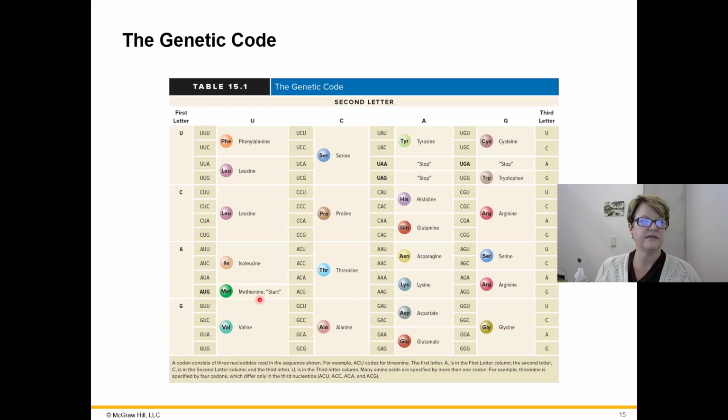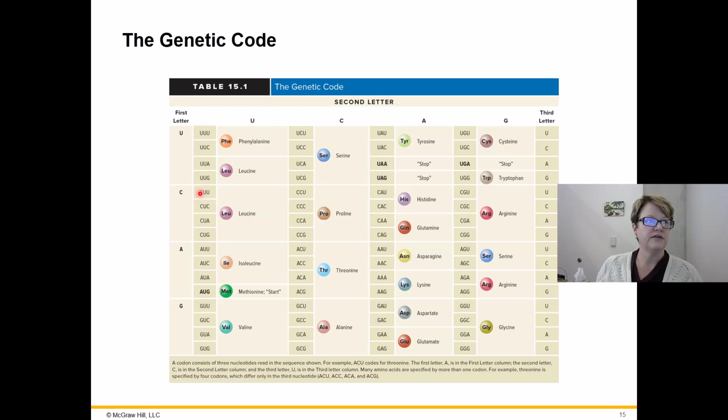Most of them end in -ine, but you do have a few that don't. Let's see, tryptophan and aspartate and glutamate. So a couple that don't, but most of them end in -ine. And in the amino acid language, we use either a 3-letter abbreviation. You don't need to memorize it. I will provide this code for you if you need it for answering a question on an exam, for example. But these are the 3-letter abbreviations and then the full name of the amino acid.